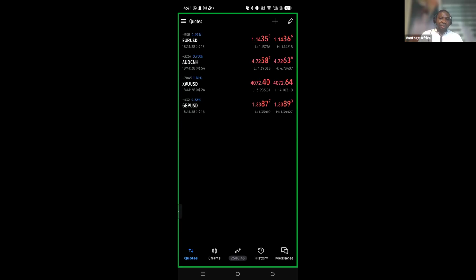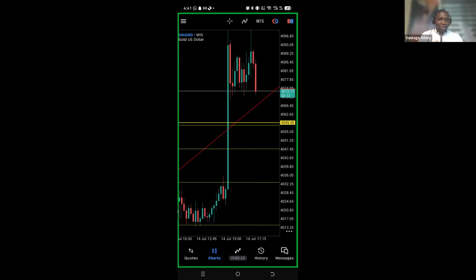So we have buy stop, sell stop, buy limit, sell limit. Now we want to test this out and do some trading so that we know what we should be doing.